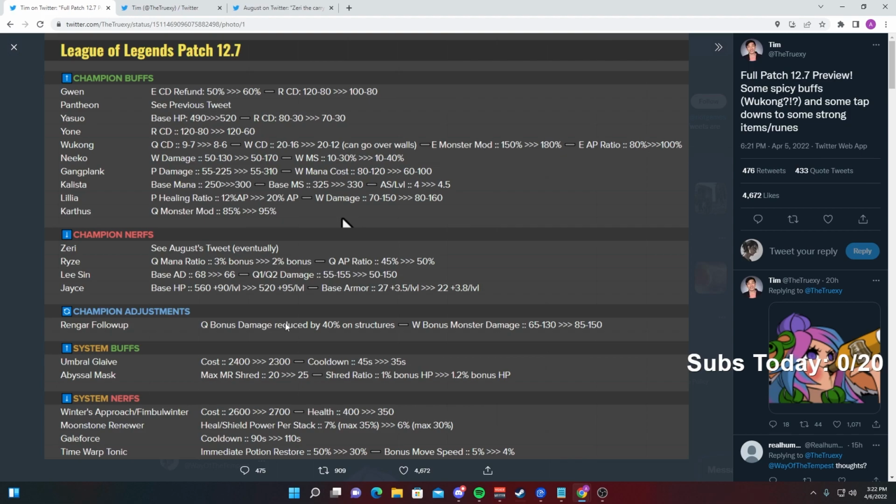Which I kind of like. Maybe I pick up Jayce, honestly. I like champions that scale. I mean, yeah, that's fine. I don't think his early game should be strong if his late game is that strong. So, I think it's good. I like that change.